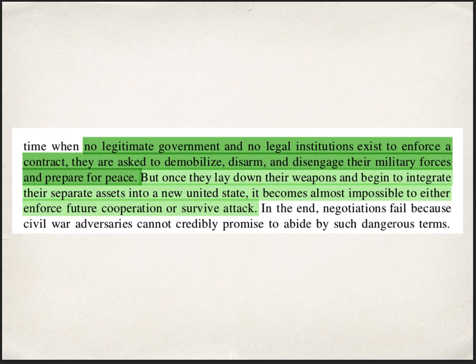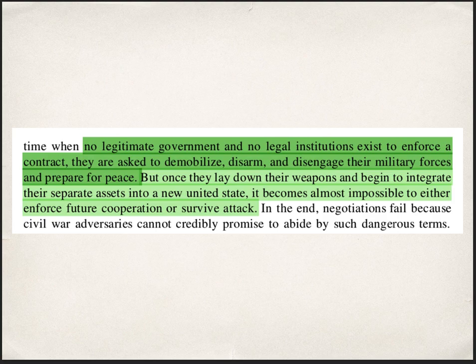The major difference is that international wars end with negotiation, and neither side loses the ability to protect itself. Unless you have an all-out winner in an international war, both sides get to keep their armies. And if one side or the other reneges on the bargain that they set out, the other side can remobilize its army and go back to war. But that's not true in a civil conflict, right?